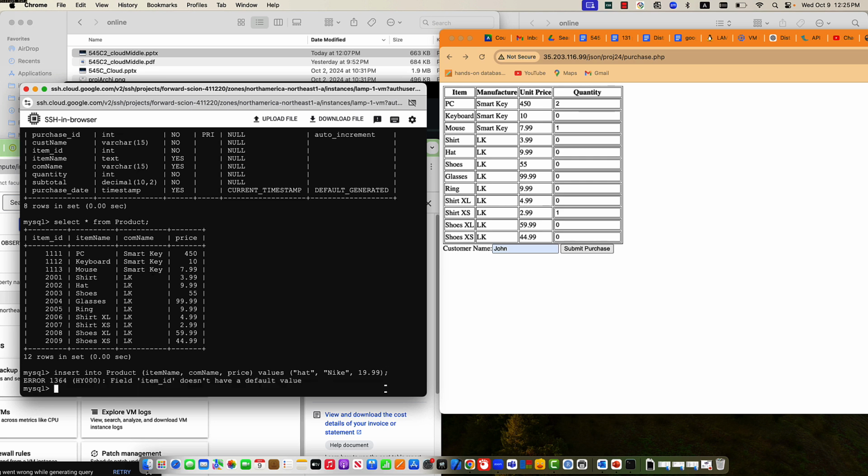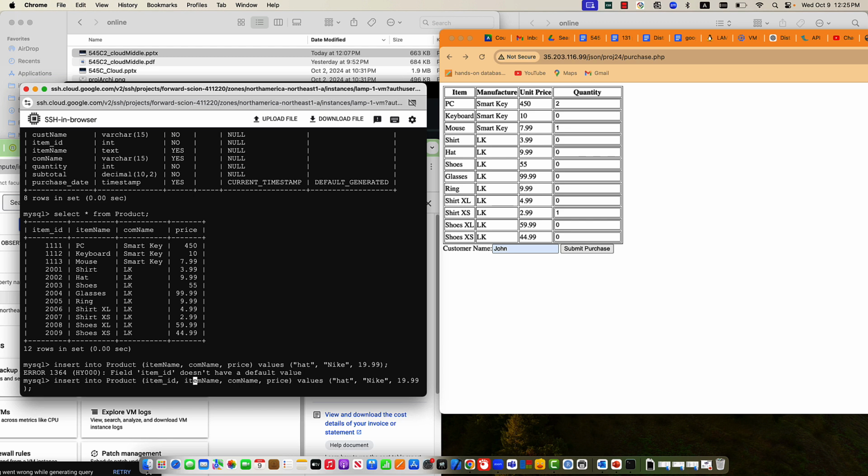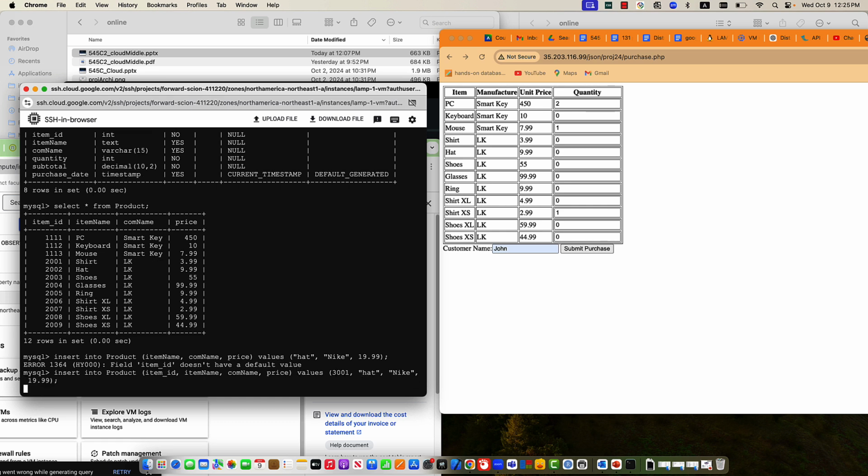Tax efficient. So that's item ID. Oh, item ID needs to be entered. So I need to put item ID here. Item ID is a primary key. Currently we have 1,000 and 2,000. I want to put 3,000 and 1, and hit enter.